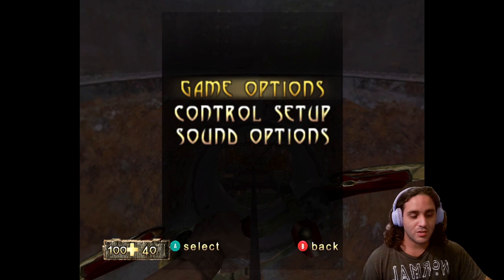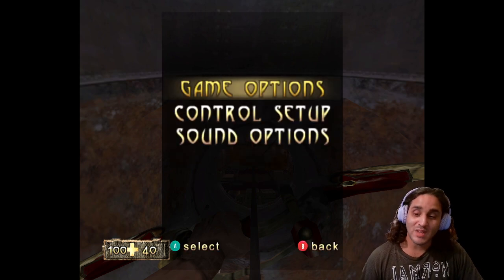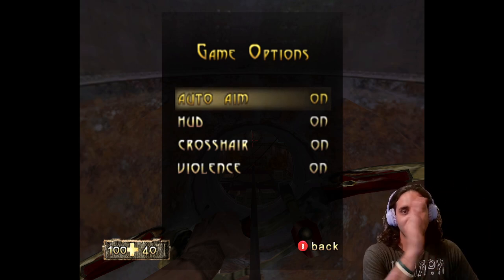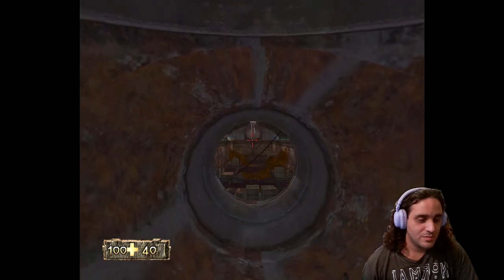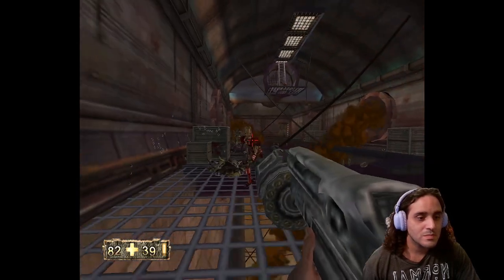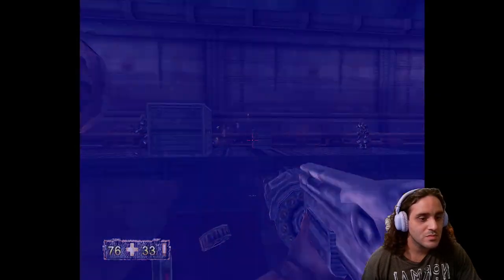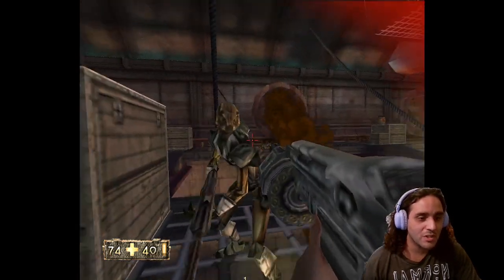Actually, I can now move this a little bit closer. I finally found out how to save my options. It was stupid, and I did turn auto aim on to see if that helps. I keep turning over here because my camera used to be over here. We're gonna see if this helps. It so far doesn't seem like it.